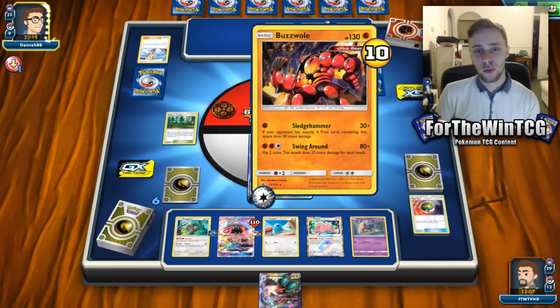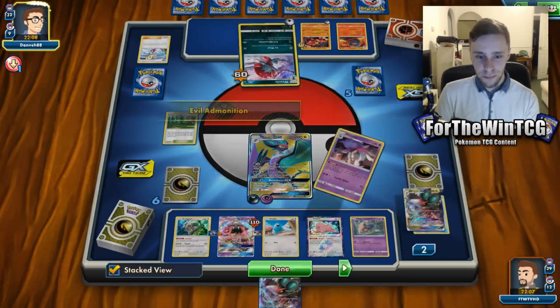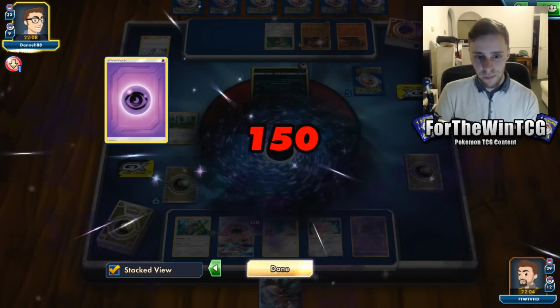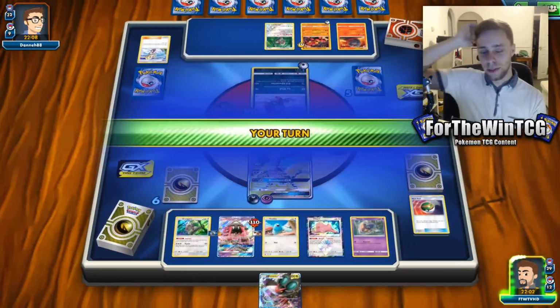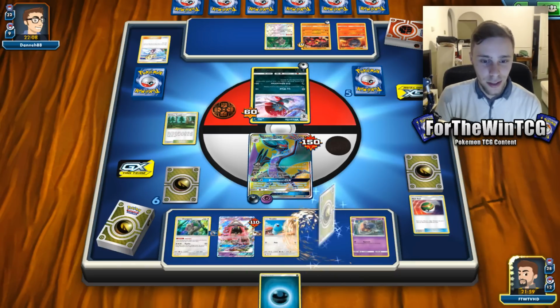Guzma-ing that Buzzwole this turn and getting a KO on that would be really good, but I just don't see that happening this turn. I'd have to have some pretty dope top decks. We have to have a Malamar, Malamar and a Guzma, and the Oranguru, which I just don't see happening.